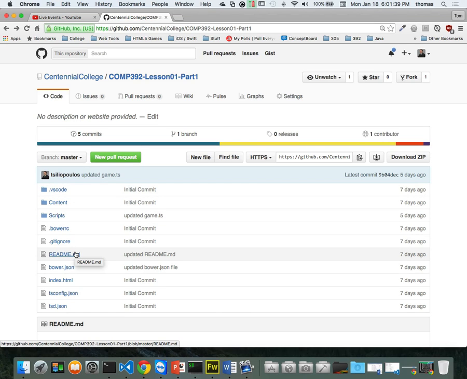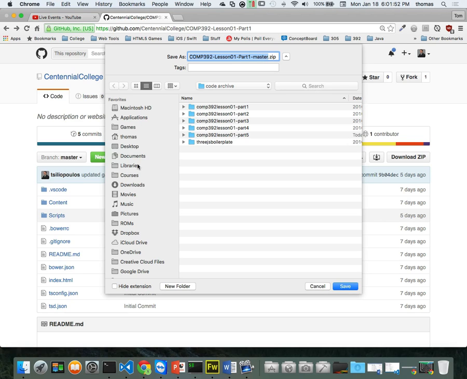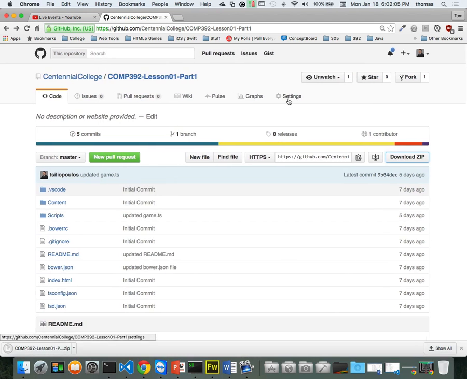Let me show you how it's done. Let's say, for example, I want to download my code from online. This is a bit of setup too for today. So here I am, downloading my zip file. Let's do it together. I'm downloading my file and I'm going to put it on my messy desktop. I'm going to include this COMP392 lesson 1. It comes down in a master zip. I can rename it here on the URL if I wanted to, but I'm just going to accept it. Okay, cool. So let's take a look.